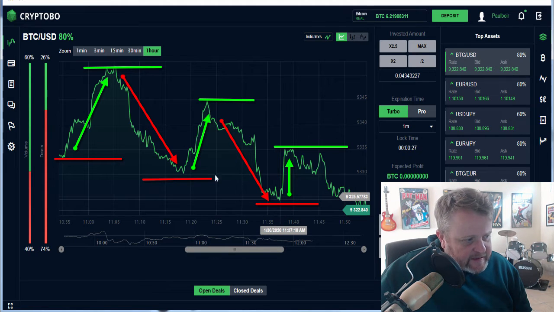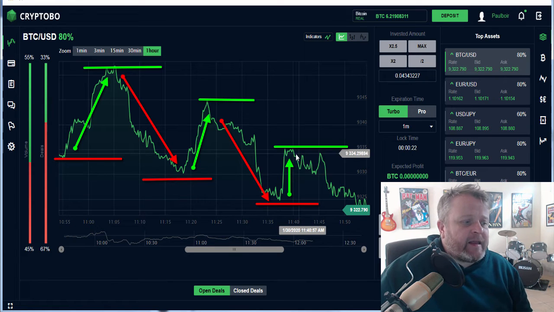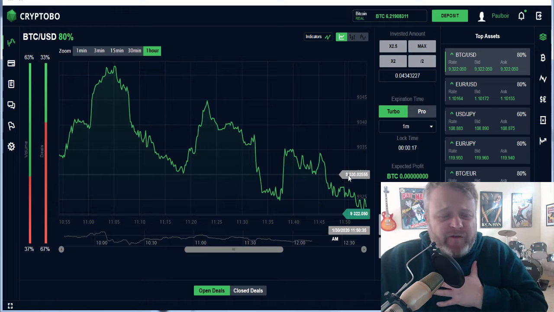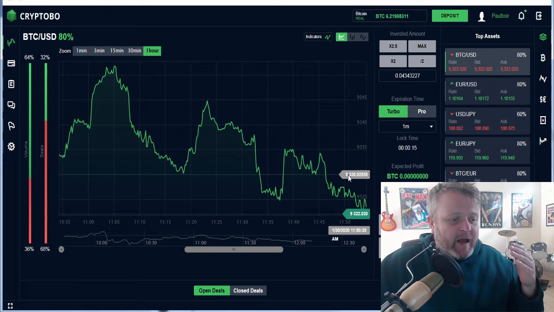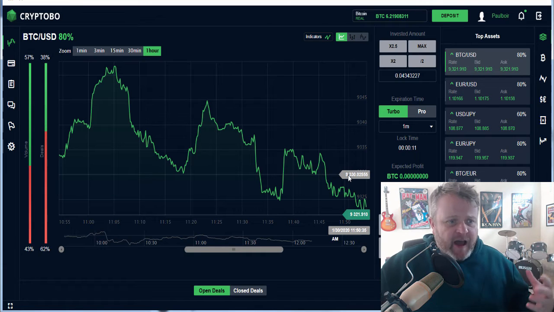You can see that is the same as that and the same as that and that, so you know it's coming up, and then after that it takes a low. So I've taken advantage of that. So it's how I do it. It's very, very simple. Like I said, CryptoBot is great if you're starting out because it's fun and easy to use.